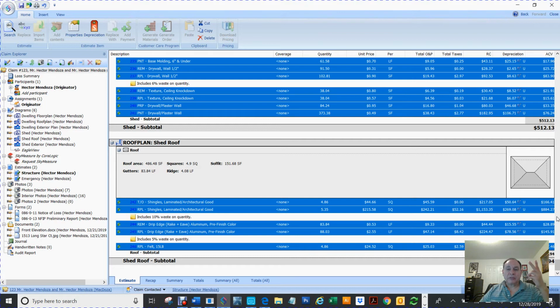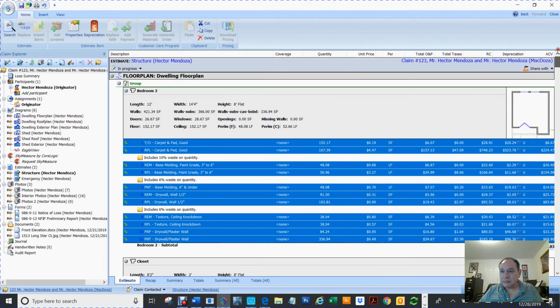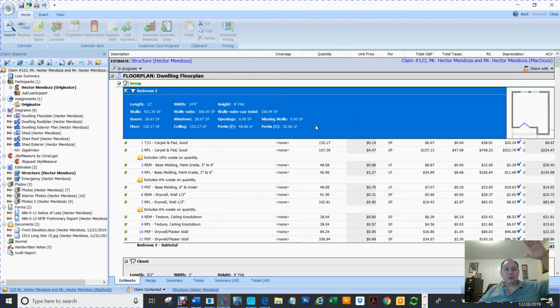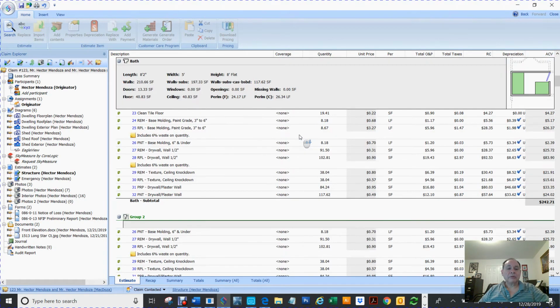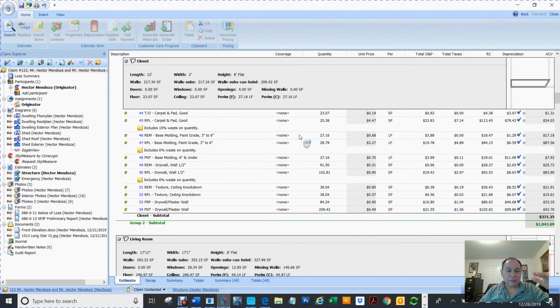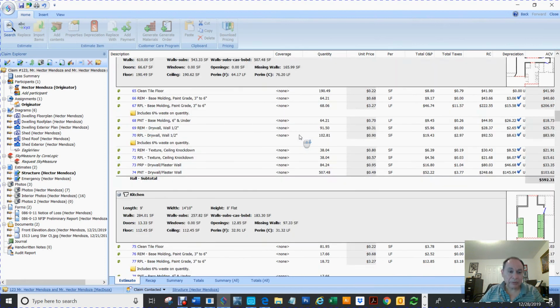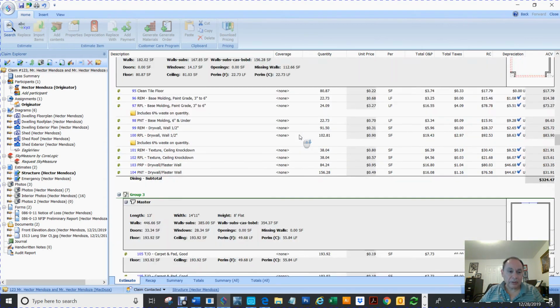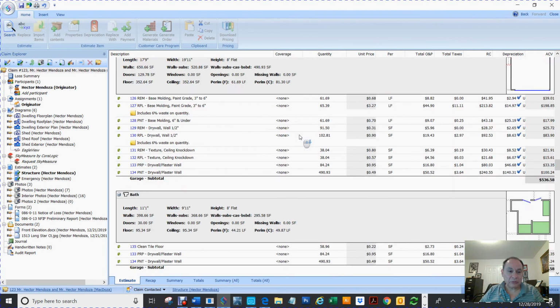We have the structure roof, and then we got the detached garage, or the shed room. Okay, so let's go to the top, and everything's in order. You know, we got flooring. Then the next major one is going to be roof.